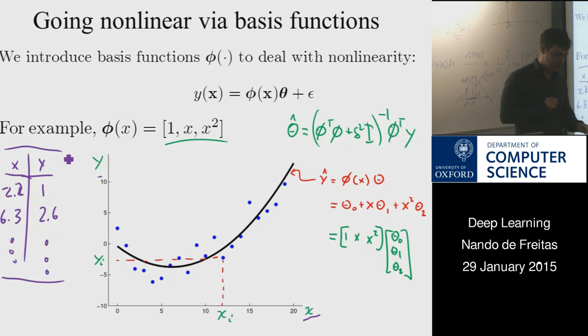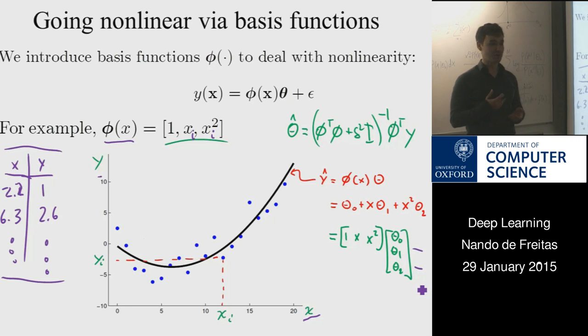If you do that, what you do is you take each individual x, where i is an index over the x's, and for each of these points xi, we feed them through a quadratic function, and then we create this vector that I'm calling phi. And phi just appends these xi's: one, because we always need to shift things up and down, xi itself, and xi squared. Now I need three parameters for this 1D model. I need a coefficient for 1, a coefficient for xi, theta 1, and a coefficient for xi squared, which is theta 2. And I can learn those.